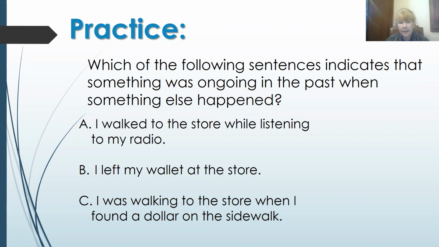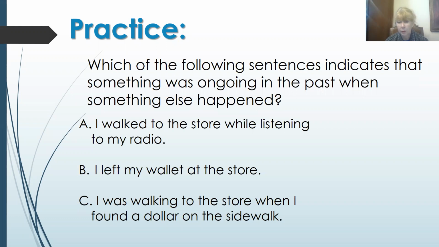Because it's something else. You were doing something at the same time. Exactly. That's exactly. It's not right. Something that happened. And what is listening? Listening is one of those ing words that does indicate something ongoing. Is it a verb? Is listening a verb in the sentence? No, because it doesn't have a helping verb.